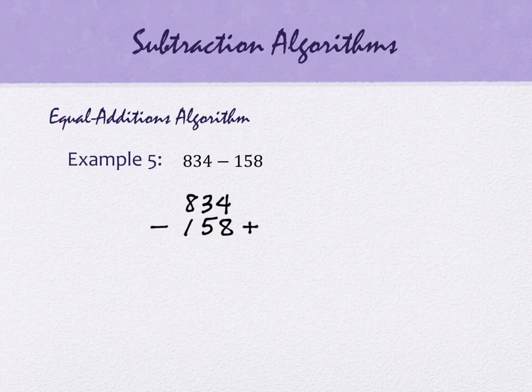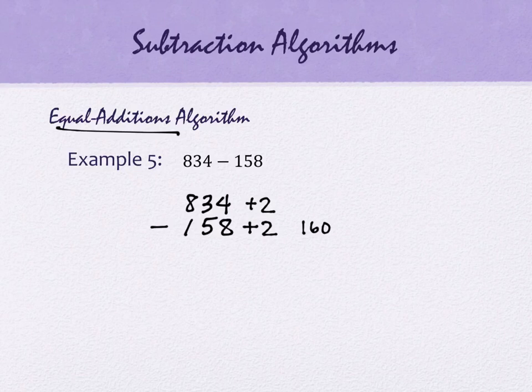So in particular, for example, I can add a 2 to 158 and I will get 160, which is a more pleasant number because it has a 0 in it at the end. But when I was doing the opposite change, I had to affect the other number in the opposite way. Here, I affect them in the same way. It is an equal additions algorithm. And the reason is because I am, in fact, subtracting.